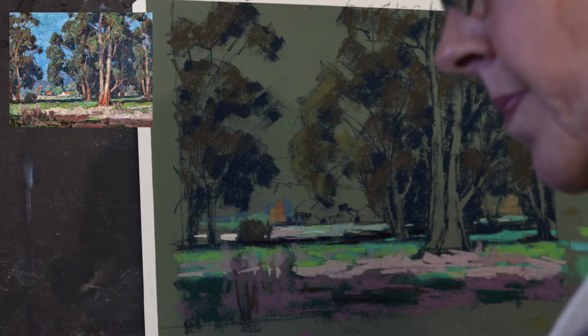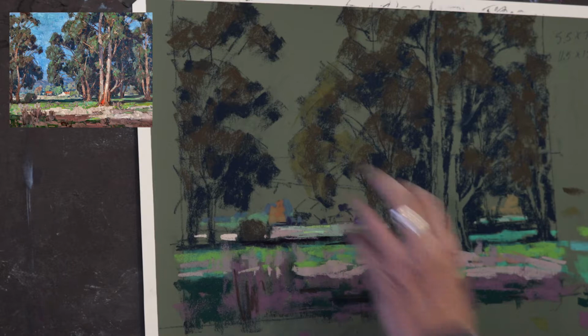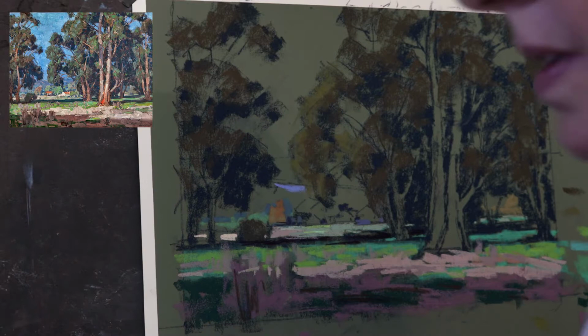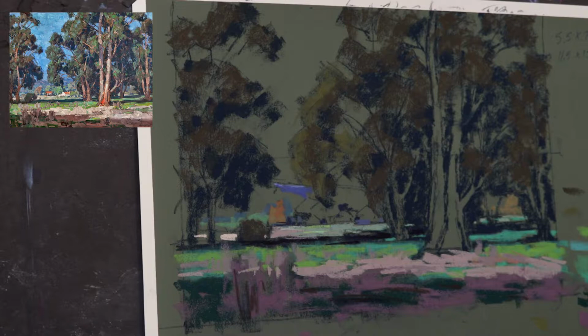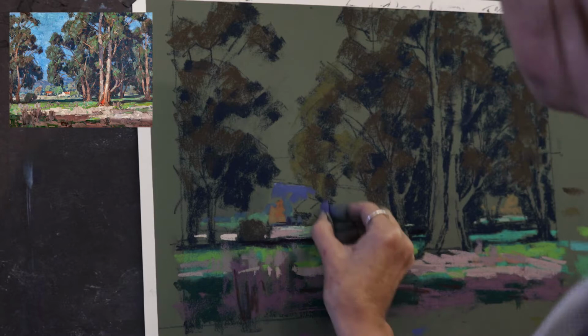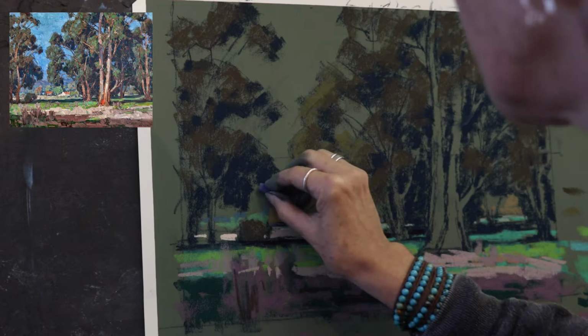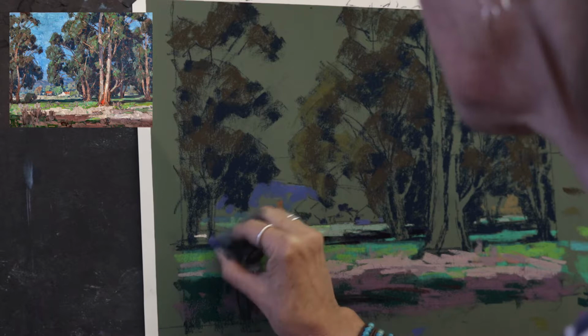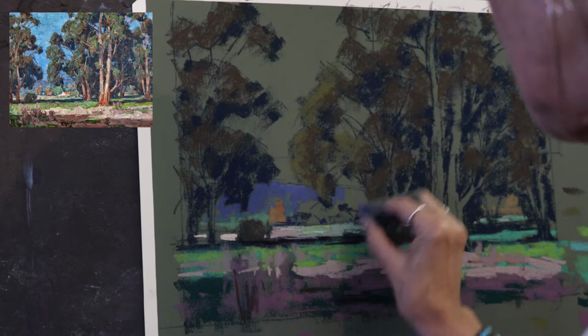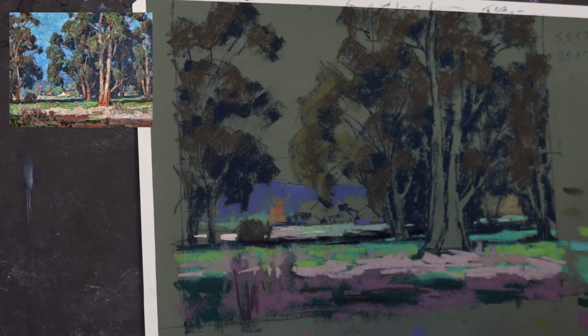I just want to start getting the sense of that distant shape. And I think this distant mountain shape, is it this kind of, that might be too dark. Let me see. Well, let's see. I'm going to go ahead and give it a go. I won't really know until I get a little bit more going, because all we're really doing is building these relationships. And so until we get more going, we may have to make adjustments here and there. Just fine. It's cool.